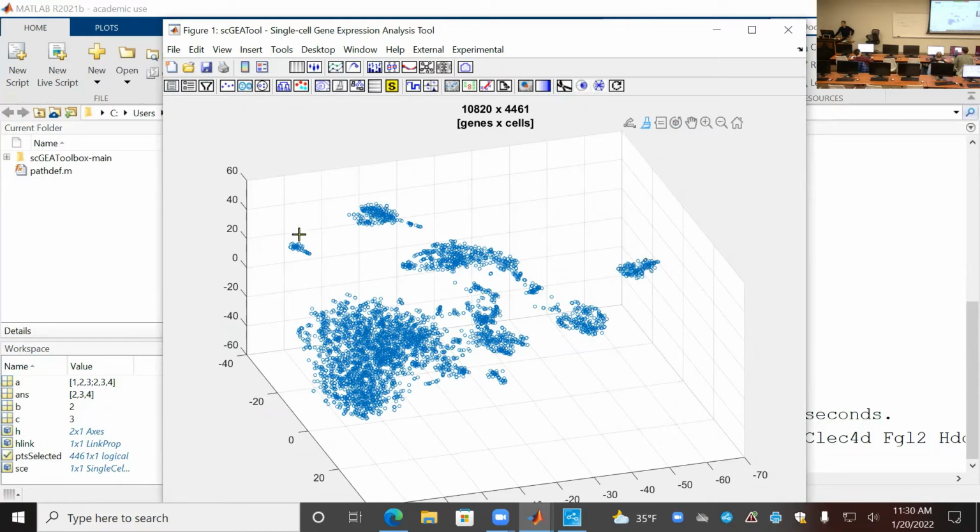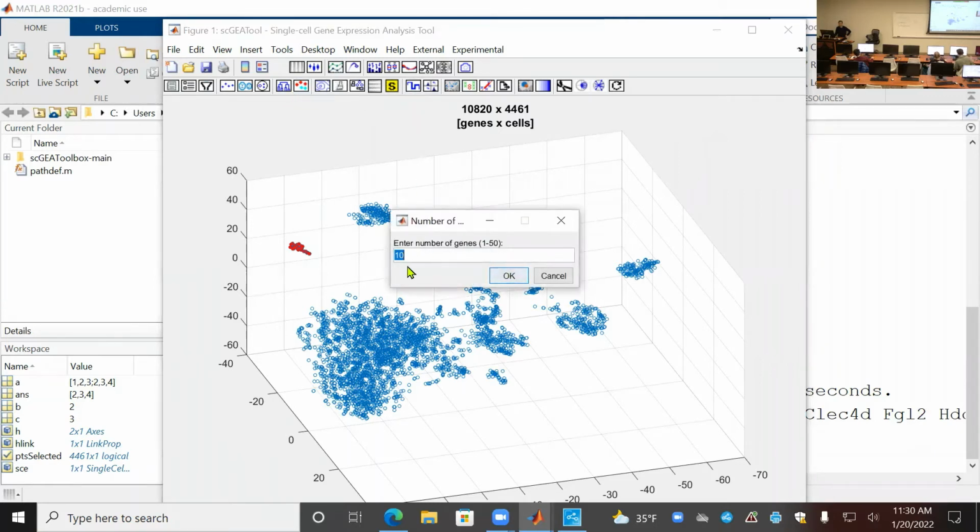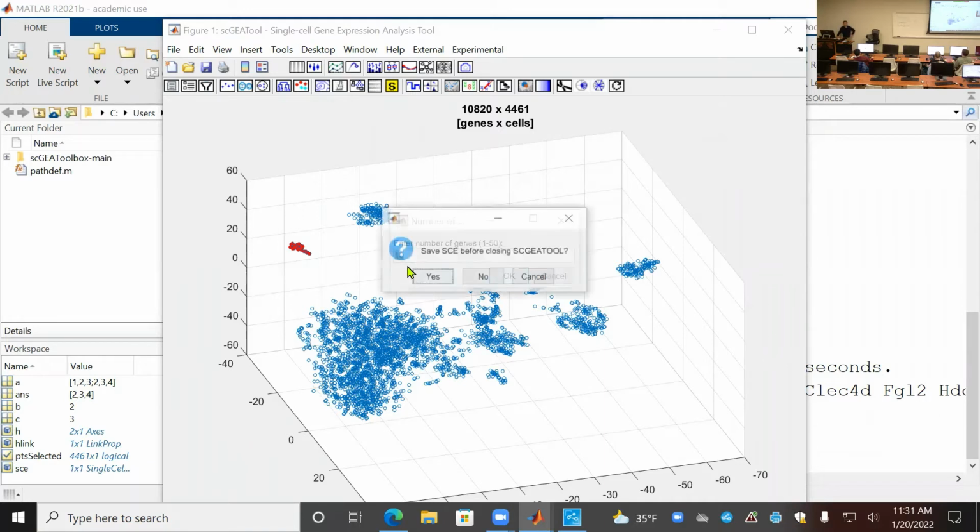Okay, so this manual annotation is slow, but sometimes it's very useful, especially when you are exploring some unknown tissues. You really want to know this group, that group. So you have to use your biological knowledge to judge whether this is a particular cell type. And you can select not only 10 marker genes, but the top 50. So once you have the top 50, you should have more than enough information about the cells.